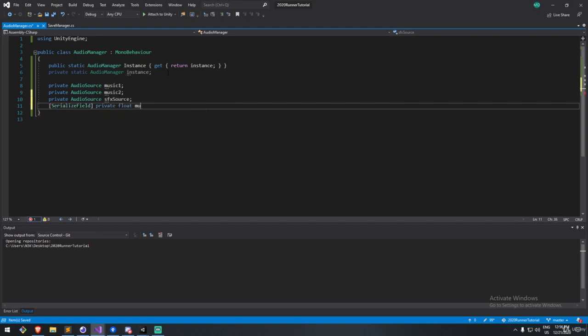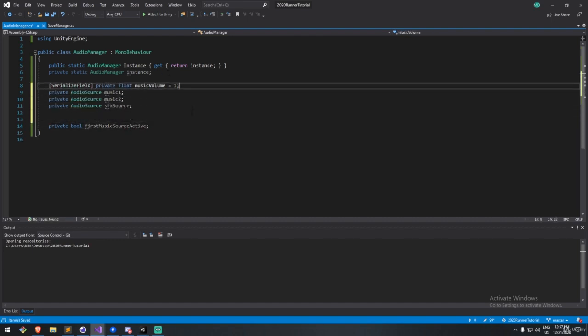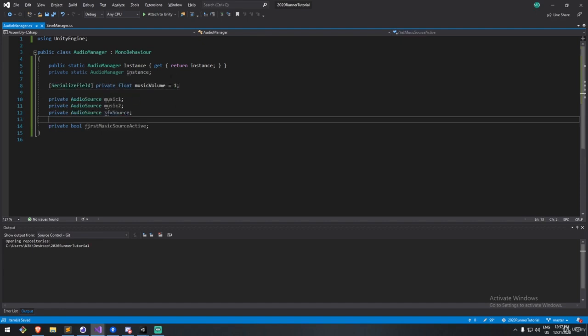So private float music volume, which could be equal to 1 at the moment, and we can lower that if needed. And one more field, which is going to be a Boolean, first music source active. You're going to understand that this one is for logic. So I'm just going to move that down and actually move this one up because it is a configurable field.